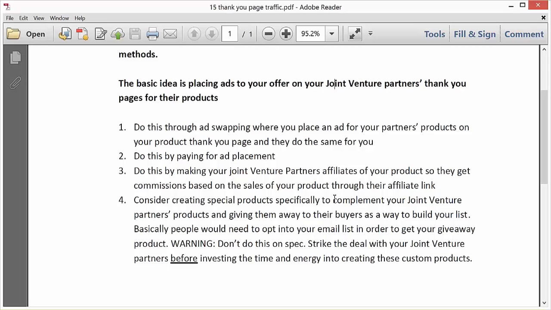So when people buy their products, then there's the thank you page, which is the page that would have the product delivery page on it, and that's where you can place ads on that page. Or it could be in other places in their funnel, such as before the thank you page.